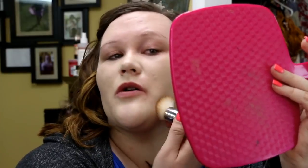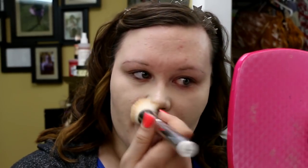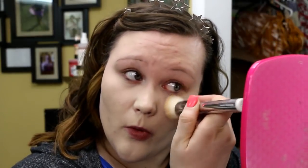Some people are die hard, only apply foundation with a brush. Other people are die hard blender. I'm usually blender. If I have to build up coverage, I'm all about using a brush, and then I just smooth out with the blender over top. I do that a lot. When it comes to concealer, I'm 100% beauty blender. I don't even mess around. I'm like, girl, who are you trying to play? But the one thing I like about using a brush when I'm applying my foundation is that it's a lot easier to swirl and get the product to fill in your pores, so they appear a lot less. So a lot of times if I'm having an issue with that, I will reach for a brush.